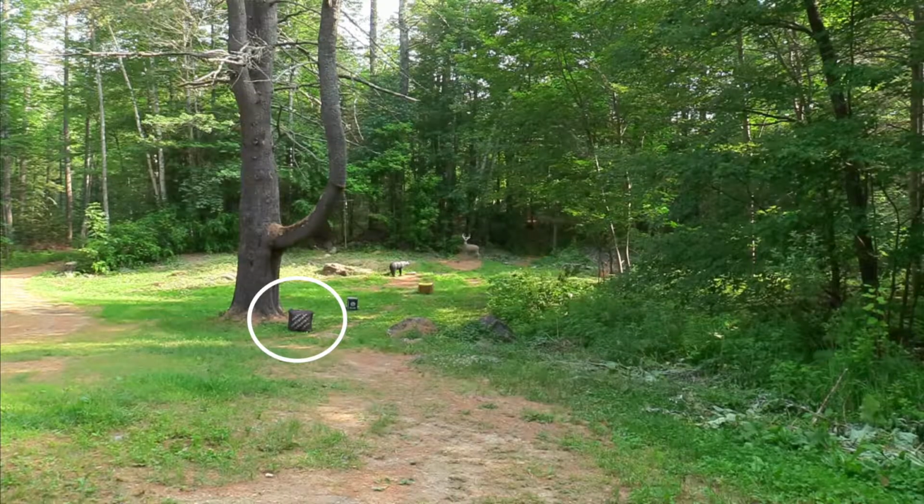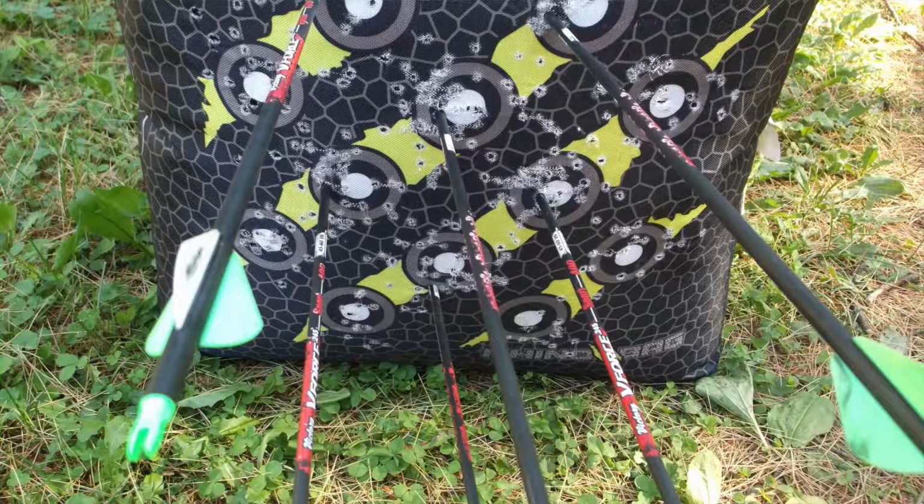I haven't shot at 50 yards at all. I don't know if the pin is even close to being on. It ought to be interesting. I'm going to start off shooting at the 20-yard target, and I'm just going to do the top 3 circles there in the middle. And I have been getting a little bit more consistent with that. I can usually keep at least 5 out of 6 and usually 6 out of 6 inside the circle.